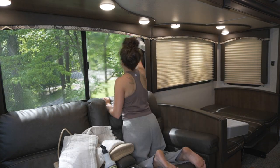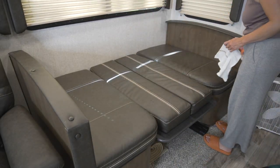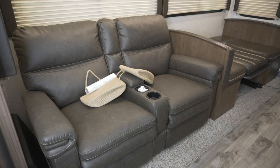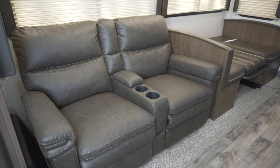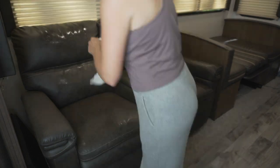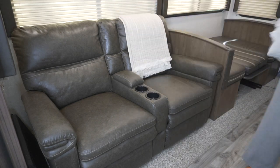And then I always clean the windows really well. I wipe down the bench cushions really well. And as soon as we got home from our vacation, my sweet, precious husband deep cleaned the outside of the camper. He waxed it. He cleaned everything. We want to really take care of the things that we have so they'll last us a long time. So that is very important to us. And then I just wipe down the chairs here and I refold the blankets and put those over them. And then that area is kind of done.